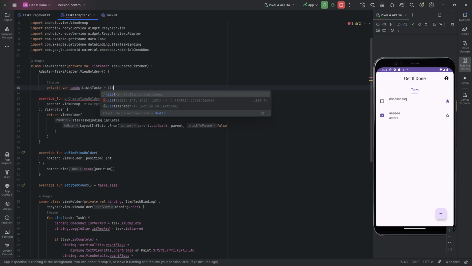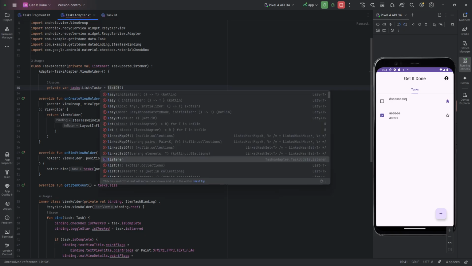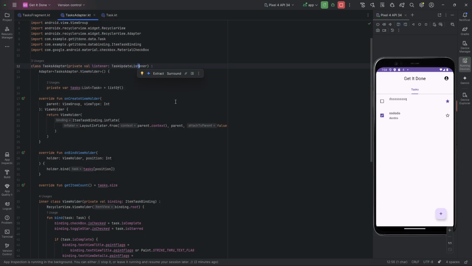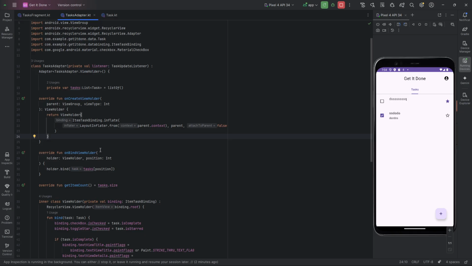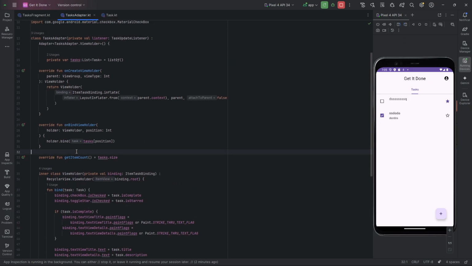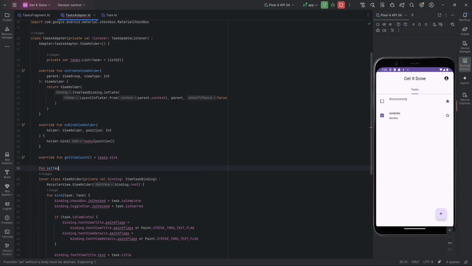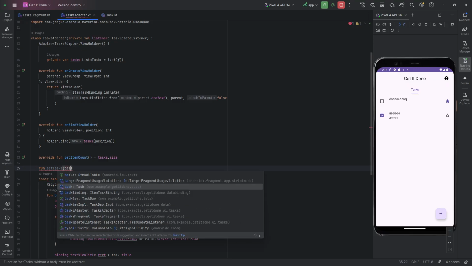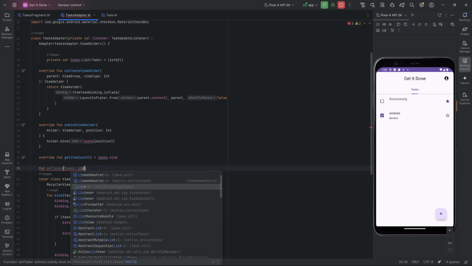And what we're going to do is make a public function that we can call from the tasks fragment. So underneath onBindViewHolder, make a new function, and we can call this setTasks. And we will pass in a list of tasks. So again, this is a list of our task object. And then what we'll do is the tasks property on line 14 here, so this.tasks, that refers to the property tasks, can equal the tasks that we've passed in. Remember, if you just do tasks without the word this, it thinks we're talking about the argument, the function parameter, okay? So we do this.tasks to be explicit that we're referring to this adapter's tasks, the property. So setTasks, this.tasks equals tasks.